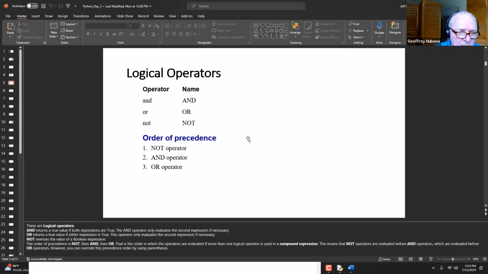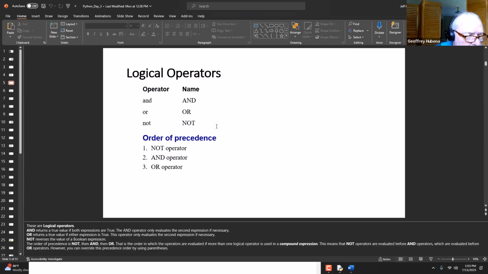You can also combine them. You can create compound Boolean expressions using these logical operators. Okay, and will return a value of true if expressions on both sides of the and are true, or will return a value of true if either the expression on the left or the expression on the right is true.